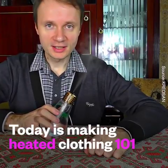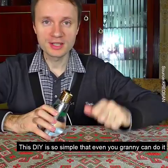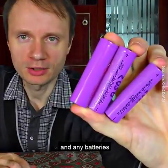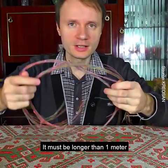Today you will learn how to make some electric heated clothes. This DIY is so simple that even your granny can do this. We need a thin wire, and you can get it out of a USB charger or headphones, and any batteries. The only thing to worry about is the length of the wire. It must be longer than 1 meter.